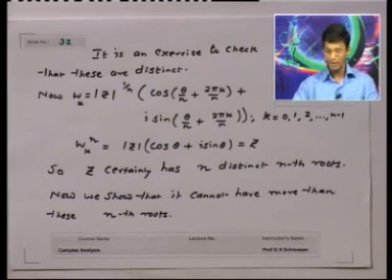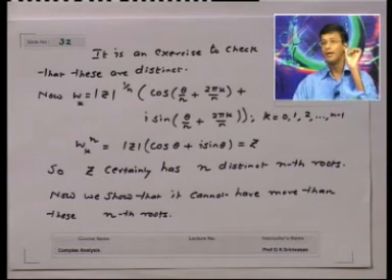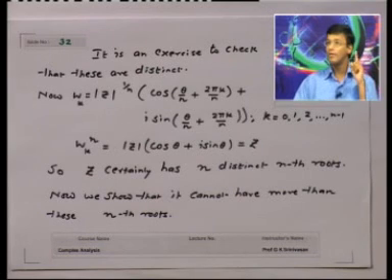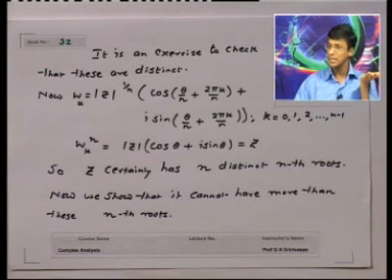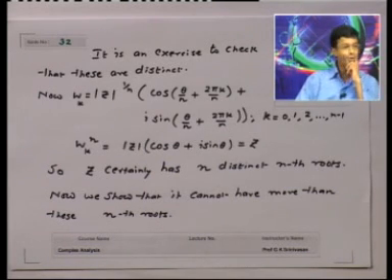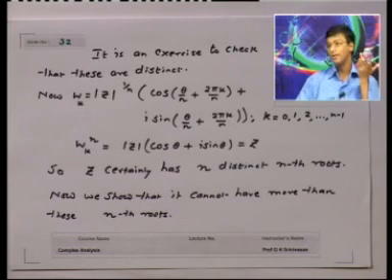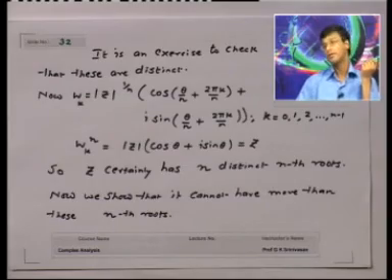Let us raise them to the power n. What do you get? Mod z into cos theta plus i times sin theta, which is z. So now given a z not equal to 0, we have displayed n distinct nth roots. How do you know that these are the only ones? How do you know that there are no more than n? That is the next thing. Now we show that it cannot have more than n roots.